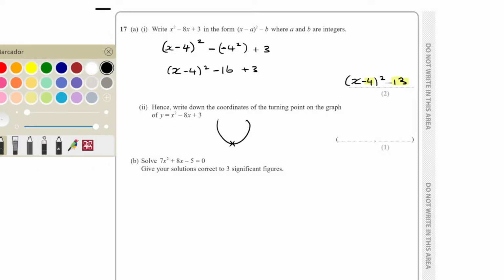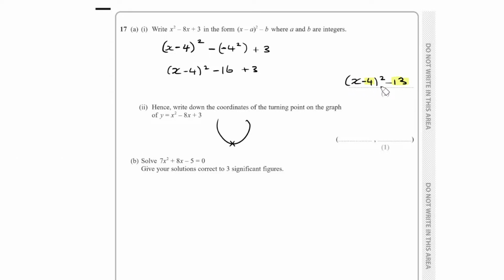Now, the only thing you need to remember is, okay, the one that's in the brackets with the x is the x coordinate, but you have to remember to change the symbol. So that's currently negative. I need to write down positive 4. Just remember that. You have to change it. And then the one that's on the outside is the y coordinate. Now, you don't need to change it. Just keep it as it is. If it's positive, keep it positive. If it's negative, keep it negative. So those are the turning point coordinates. That's really easy if you just remember how to do that.